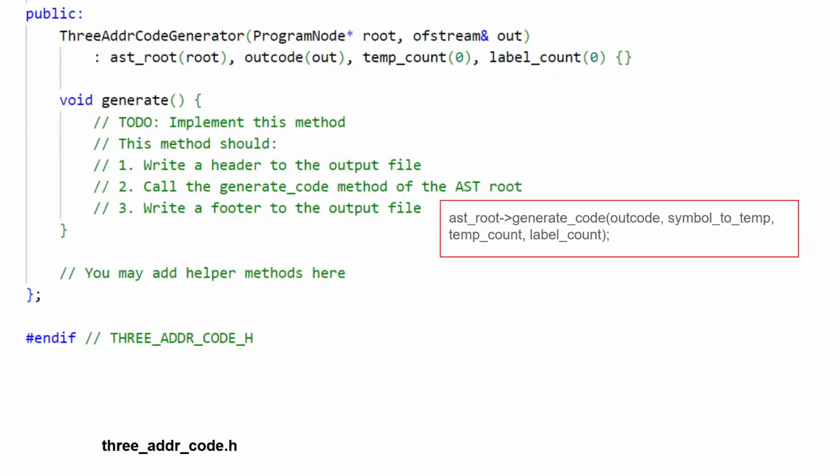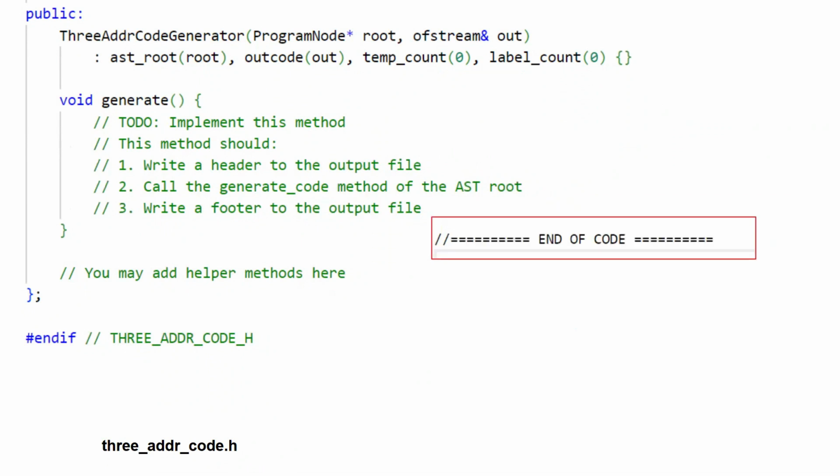Then call the generate code method on the ast root. The ast root passes the call to each global variable or function. Each node in the AST hierarchy implements its own generate code method. Lastly, write a footer to the output file. This two-pass compiler approach allows for better error handling and enables future optimization between passes.